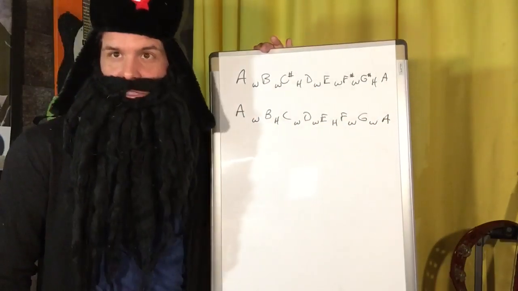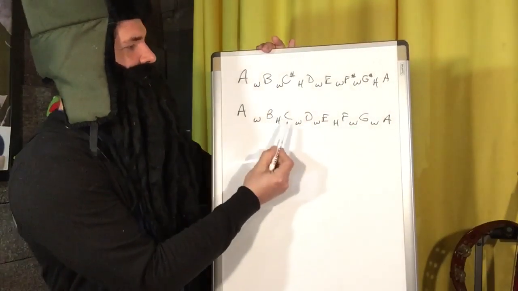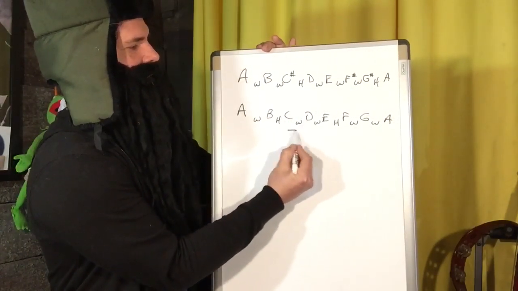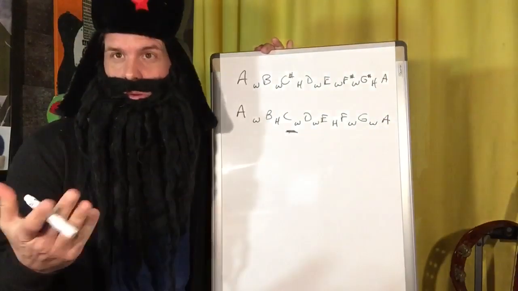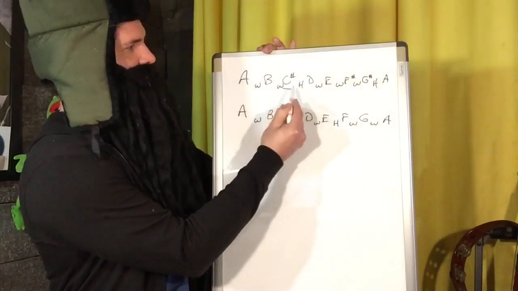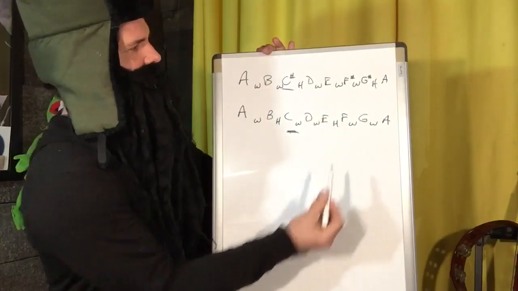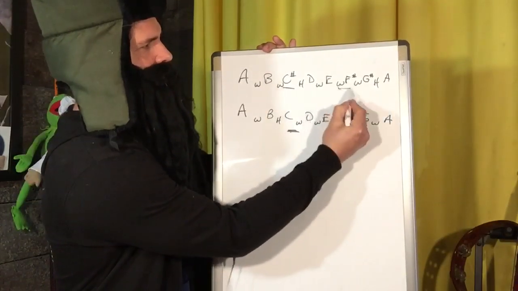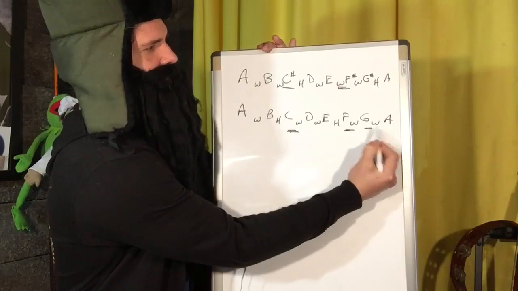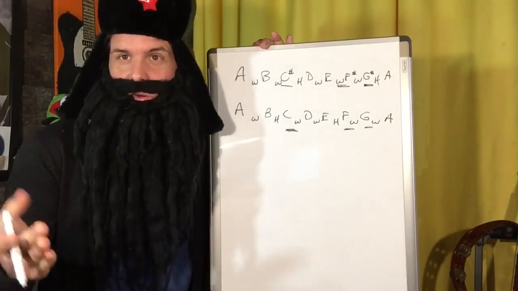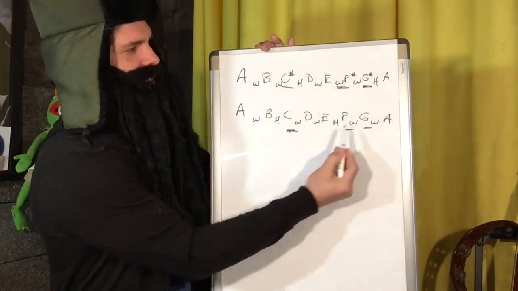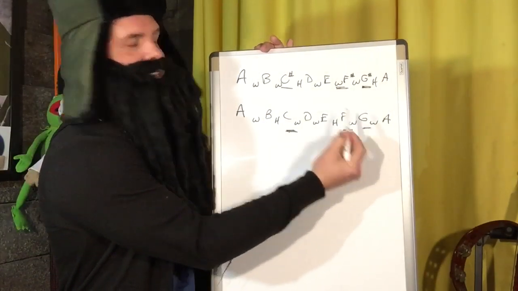Okay, looking at them side by side now, we can see that the minor scale has a third, the third one, that is one note lower or flat compared to the major's third. D's the same, E's the same, the sixth one as well, and the seventh one as well. So, a minor scale compared to a major scale has a flat 3, a flat 6, and a flat 7.